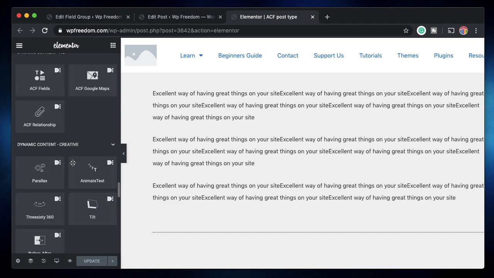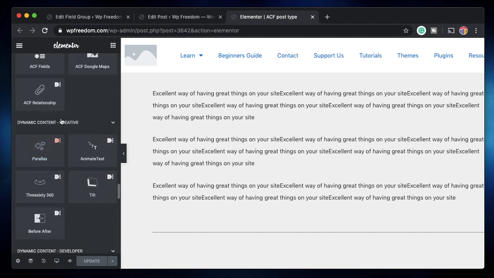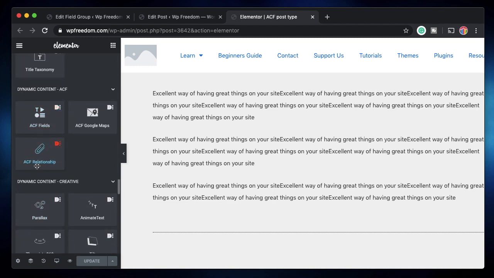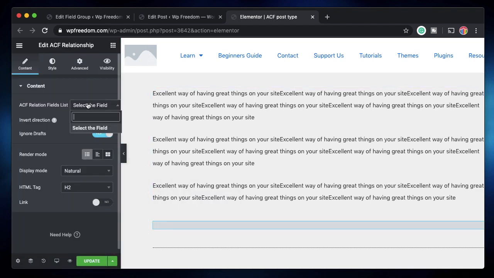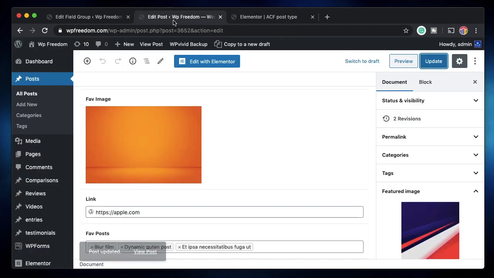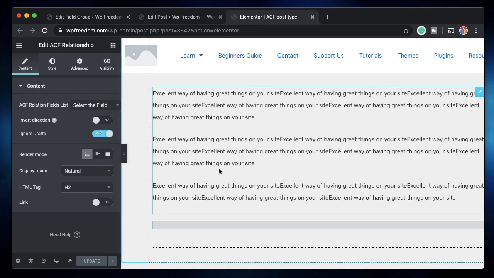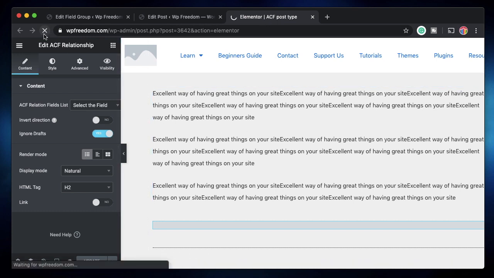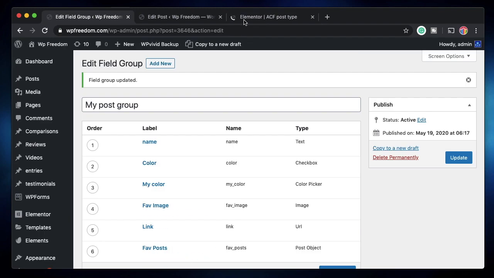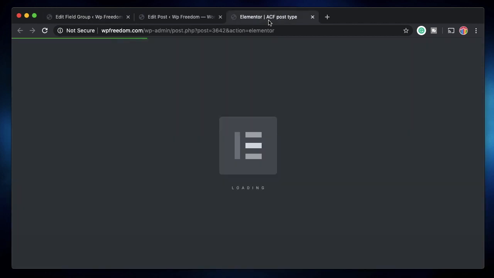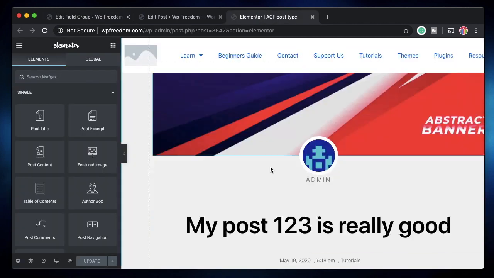So if you have Dynamic Content installed, you'll have a lot of dynamic widgets, and one of them is the ACF relation field. Just click and drag it, and it will ask you to pick the field. We have to refresh this page because we just added the field group and we didn't reload the page. So once we reload the page, it will load the newly created relational field, which is this post. It's basically returning posts, and we have to get those posts and display them graphically in our interface.